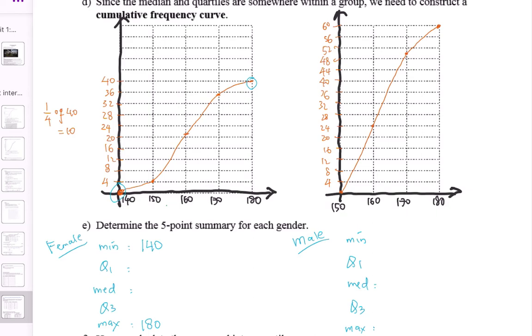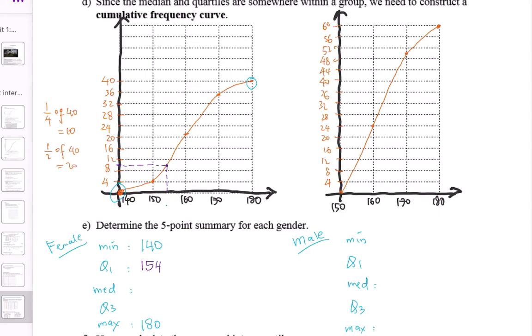So at 10 here approximately, use your ruler, by the way. We are going to draw a horizontal line until you meet the curve. And then once you meet the curve, you are going to drag it down to the value here. So approximately it's going to be 154. For median, we have a half of 40, which is 20.